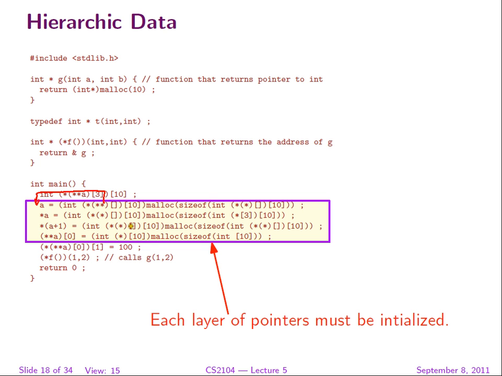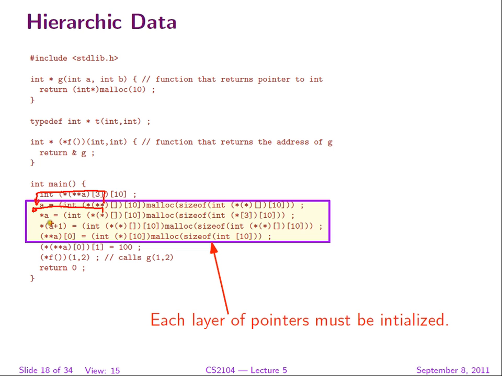right? And we have another malloc. And of course, we remove one more star here. All right, and then I'm going to take this star and move it here. But before that, since A is a pointer to something, I may want to initialize star A plus one as well, not just star A. But this is what I do.